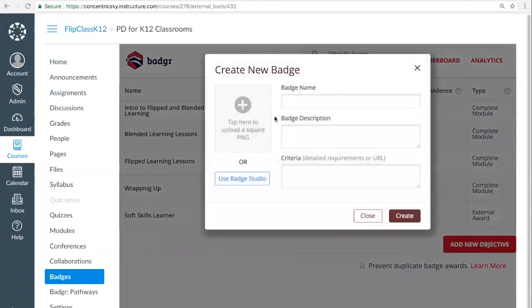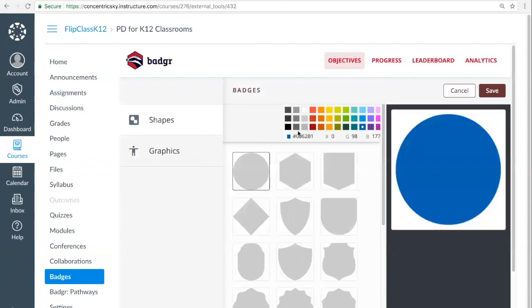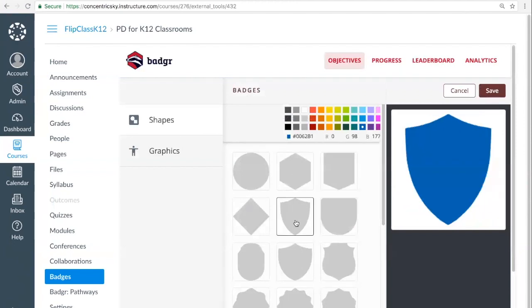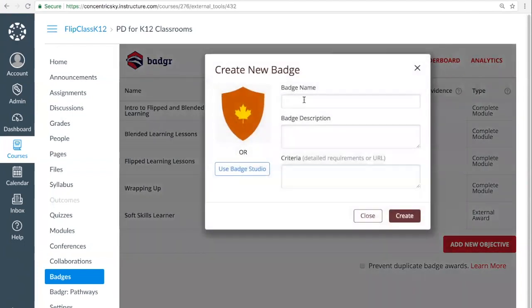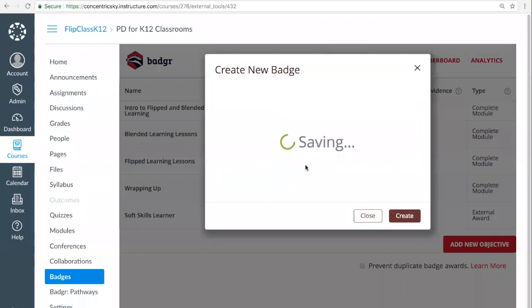So the most common thing that people do is upload an image that's been professionally designed. And that is, I would say, 99% of the time how people use badges. We do offer a really simple system that allows you to pick some colors, pick some graphics that go on it, make a badge, and then issue that badge with the 3 required fields here. So it's really this easy to make a badge if all you want to do is test it out.